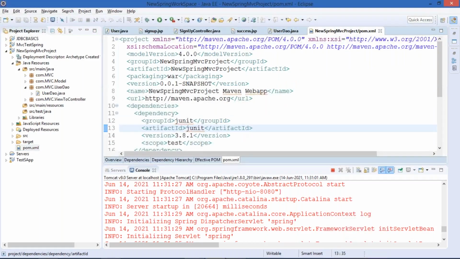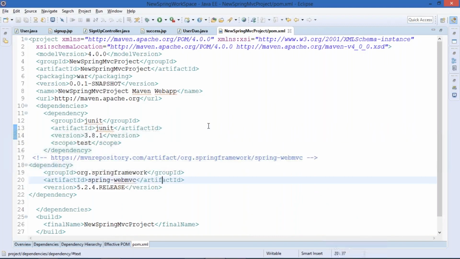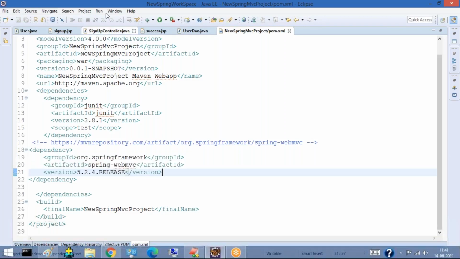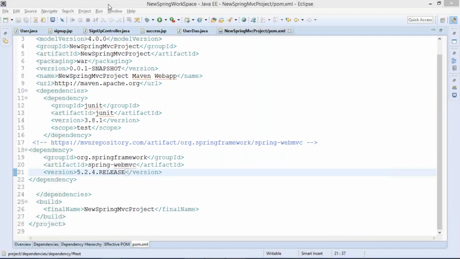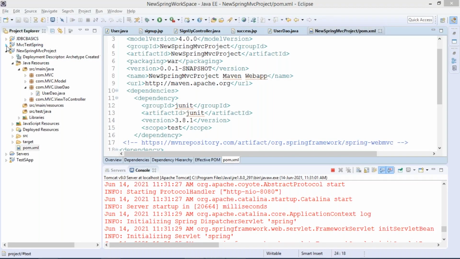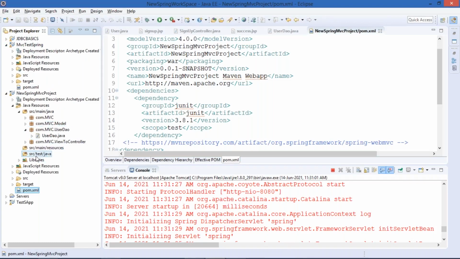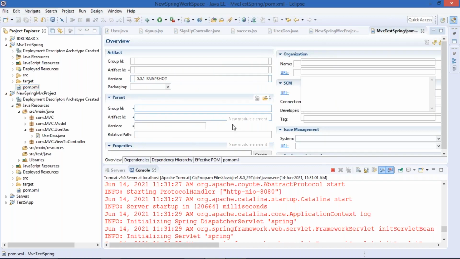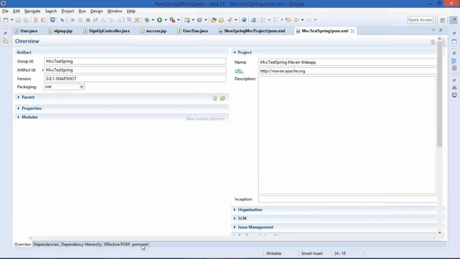So first we will add some dependency here. You can see here, we have only a few dependencies, only Spring MVC. So we need some dependency, so we'll go to Google. If you want, you can copy from your current project as well, or if you have that dependency in some other project, you can just copy and paste. So I guess I have this dependency in this particular project. So I'll open pom.xml and copy paste all the dependency here.